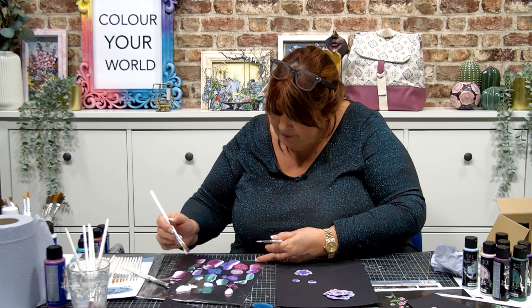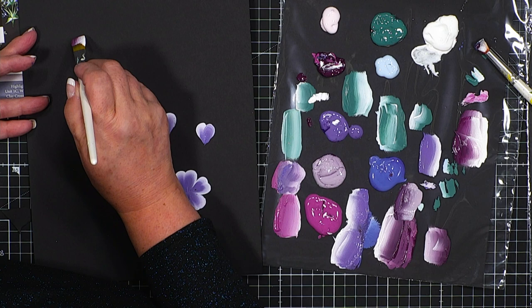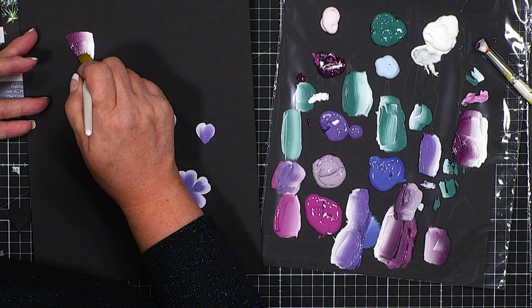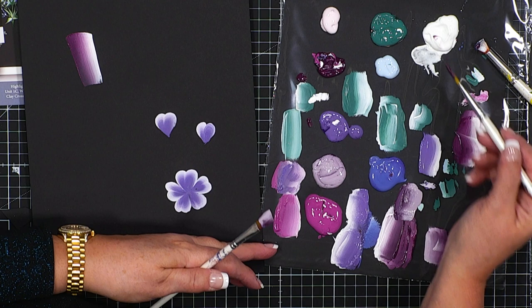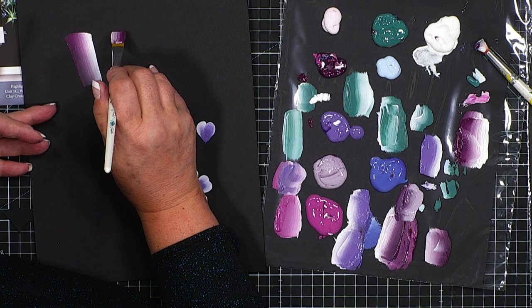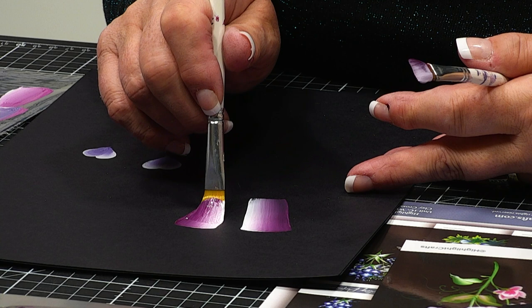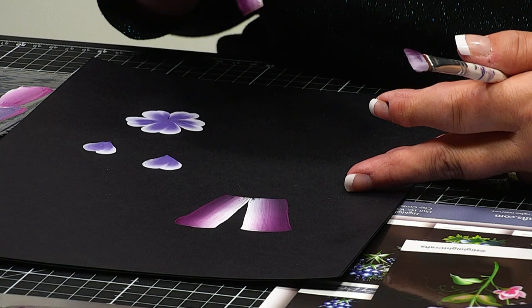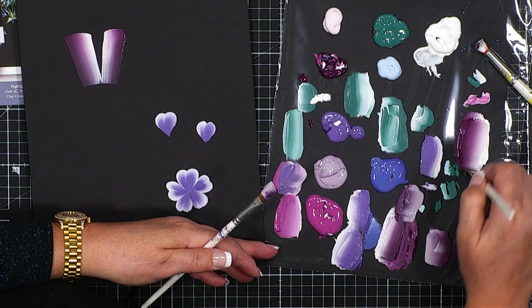So white and burgundy. Notice I've changed to another, a bigger brush again. So this time I'm going to come down here and I'm splaying that bristle out as much as I can, and I'm coming down and pulling it up and stopping like that. Then again, a lot of paint on this brush, plenty of paint, really important. And I stop here and I splay out the bristles and I pull down and I come down to that point like that.